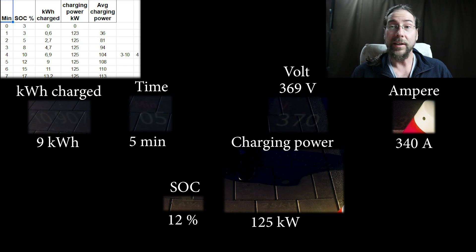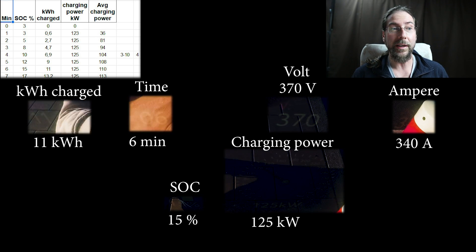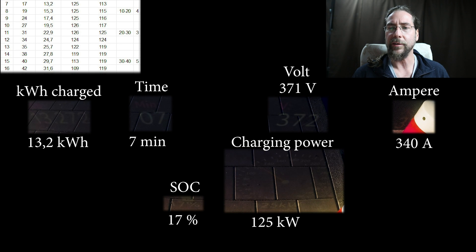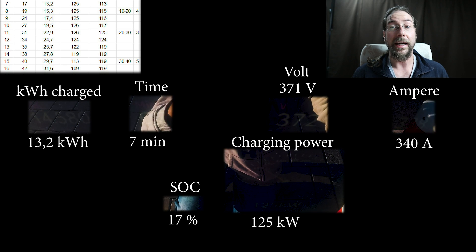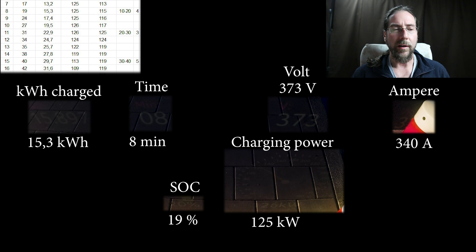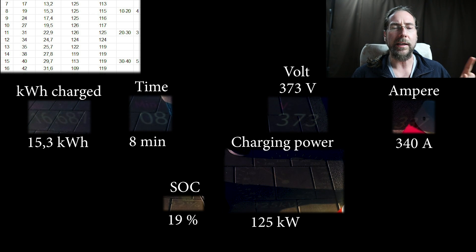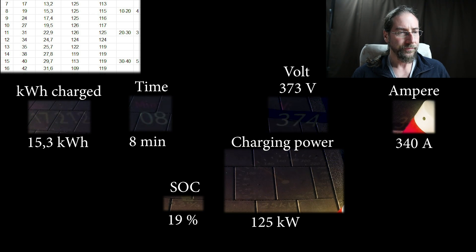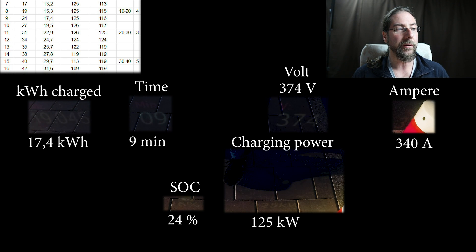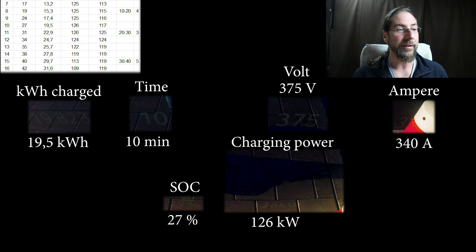Still 125 at 15%, it's been six minutes, 11 kilowatt hours charged, and 10 to 20 percent takes four minutes. Our average at 17 percent is 113 kilowatts of charging. I did a calculation on this, just going up and calculating kilowatt hours and the time. We are 24% in nine minutes, still 125 kilowatts, voltage goes up of course, already 19 kilowatt hours after 10 minutes. That's pretty nice.